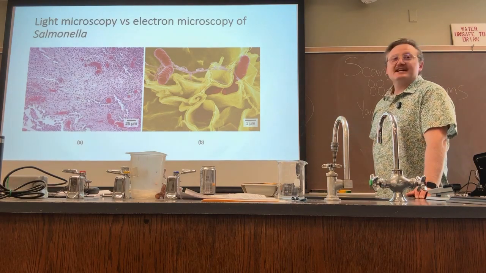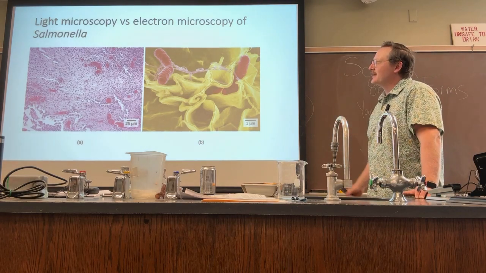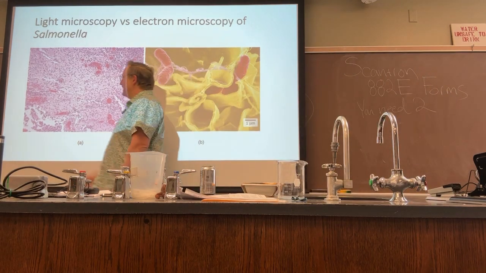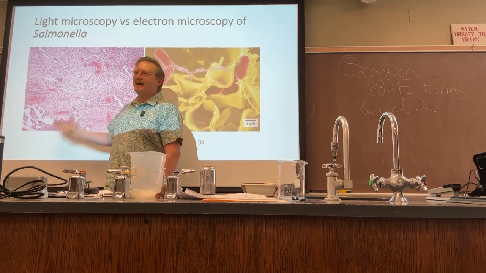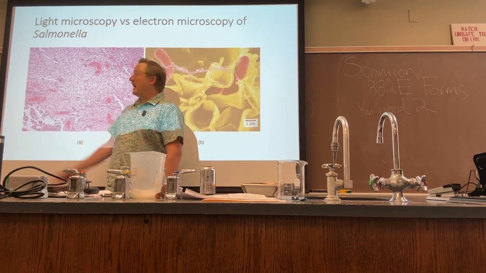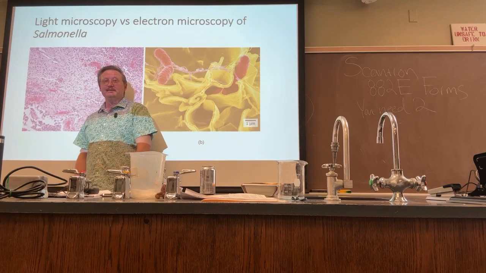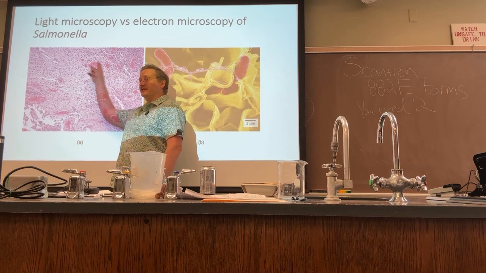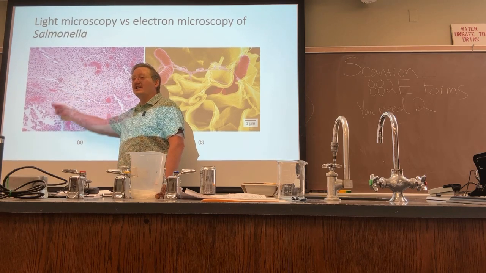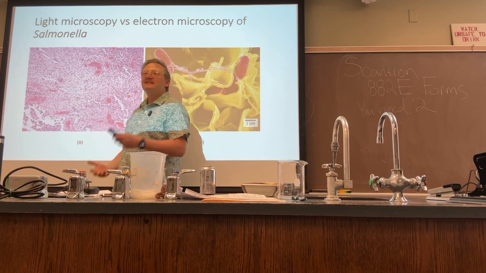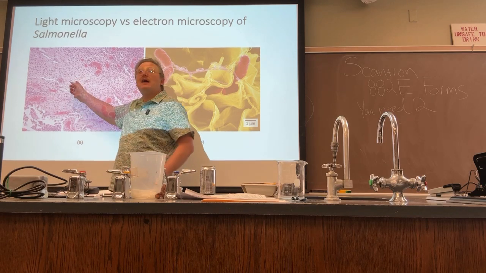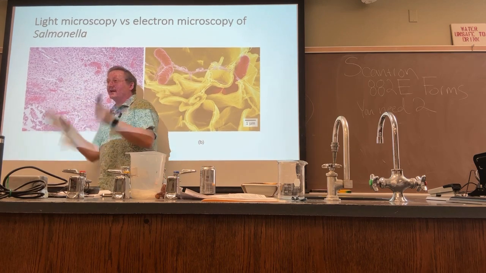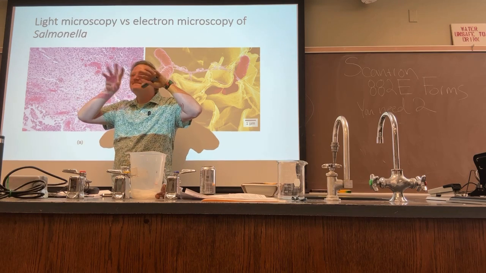Light microscopy versus electron microscopy of the same thing. All right, so look here in light microscopy, we've got salmonella. Looks like these little purple dots. This is max magnification. So you could say, oh, I think there's salmonella in this sample. Now this sample is actually this color. It has been stained. It has gone through a staining process to make the salmonella pop out in the sample and look purple. If it hadn't been stained with dyes, it would look clear but blurry. You know what I mean?